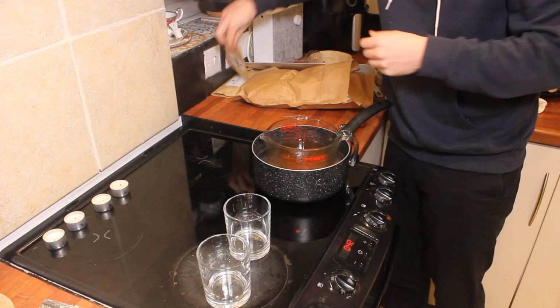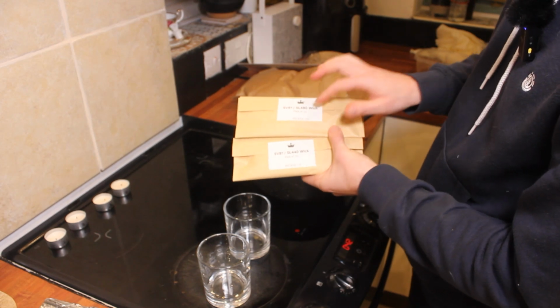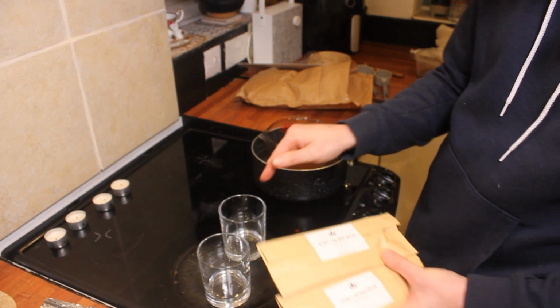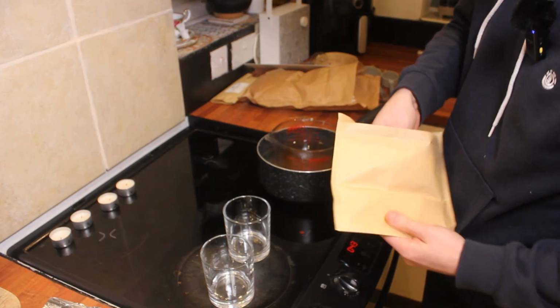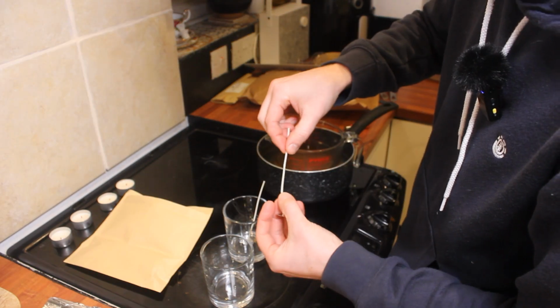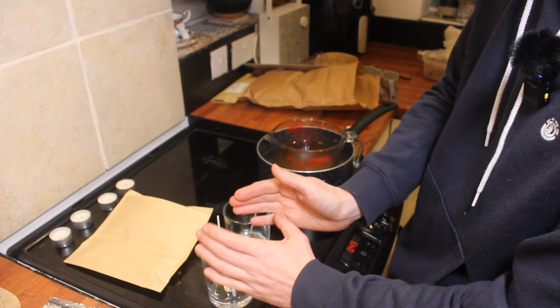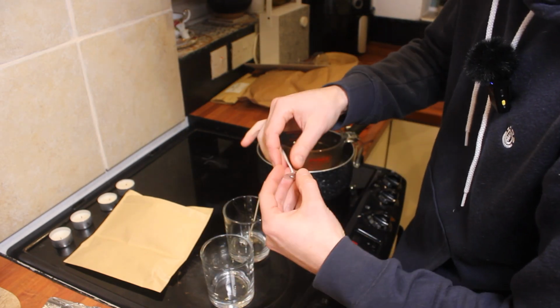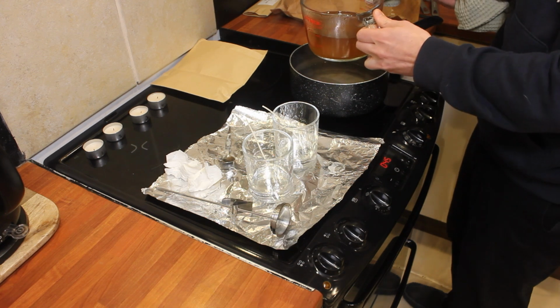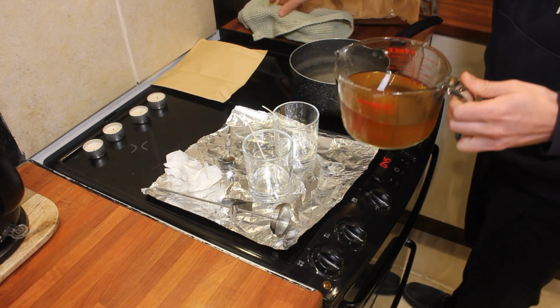The wicks. You can get different sized wicks according to the size of the glass you're putting it in. I'm hoping they have some sort of bottom. Yes, they do. At this point, you would take out your lovely wick centering tool, but I don't have one. Hopefully it's not too much. I hope we measured it right. Let's do it.